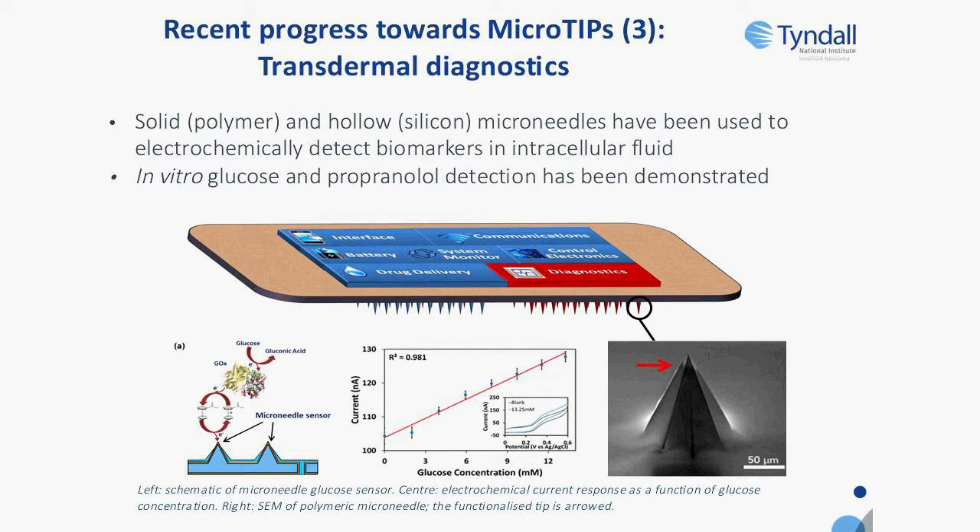We have several different platforms. This is a biochemical patch platform which combines all the different building blocks for sensing and drug delivery as a whole system. On the bottom right you see a microneedle — about 300 to 500 microns in height. At the tip of this microneedle is an electrochemical sensor which we use to sense glucose in the interstitial fluid. So this is a wearable platform for sensing biochemical parameters within the body — a minimally invasive device that can be a smart patch.